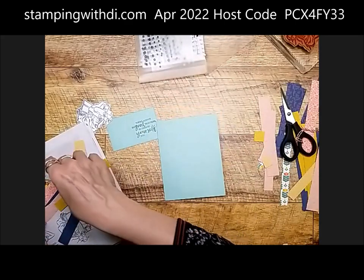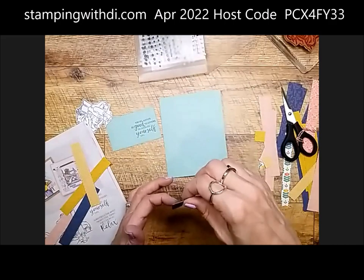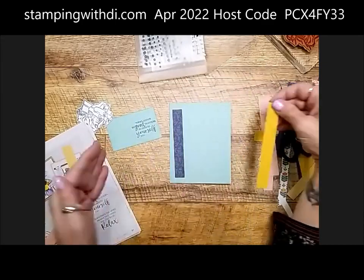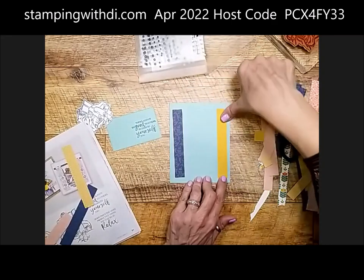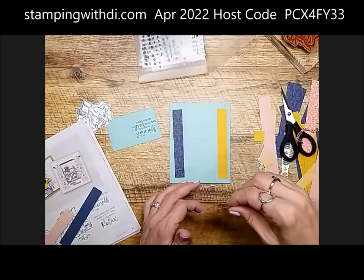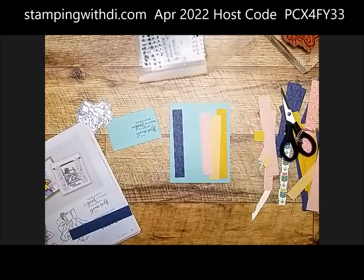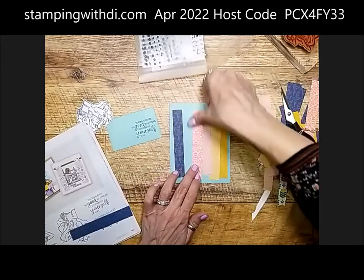Okay, so let's get our pieces on our card. So I'm just gonna use my seal. And what I'm gonna do is start on one side and they're kind of crooked, right? And then I'm gonna go over here. So I'm gonna kind of work in. We're gonna go like this. So we're gonna make this one be kind of crooked too. And we're just making this cute, almost like a little puzzle on our card. And our pink. Pink. So fun, right? This is such a great card for using up those strips of paper.